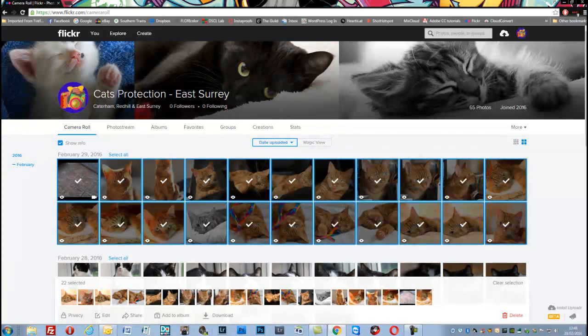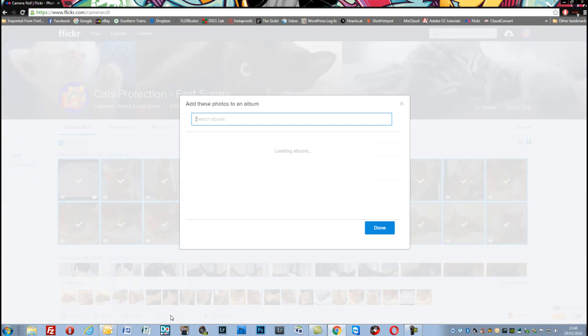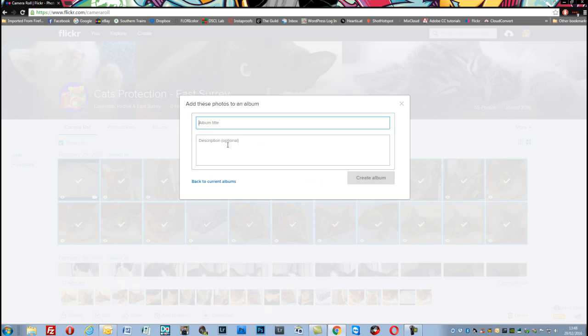Now all we need to do is add to album, and it comes up with the albums which have already been created. So if you've already got an album in process and you've done some extra shots and you want to add to an album, you can find that album and add to those, which is pretty cool as well. But we're going to create a new album for this cat here, and as this was one of our foster cats, it's Tizzy. I'll put Tizzy Test.